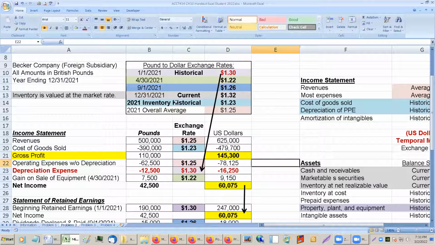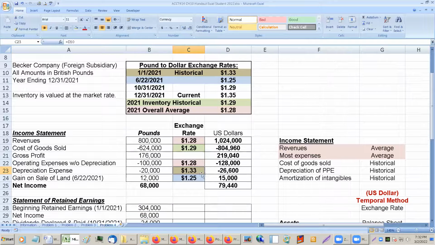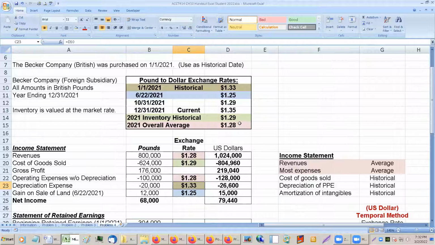So there's two historical rates. The inventory historical rate is going to be a much more convoluted one, because it'll be all throughout the year, whatever you bought stuff at. Whereas this will be one rate, whenever you had the equipment that you had. Kicking myself for not catching that earlier. Okay, let me check to make sure I did this one right before we go on. Okay, I finally got this one right. The other one is wrong.